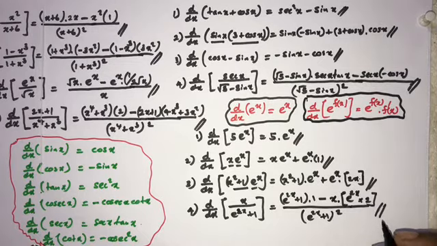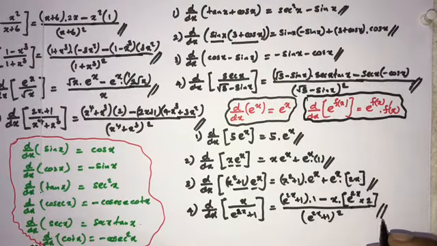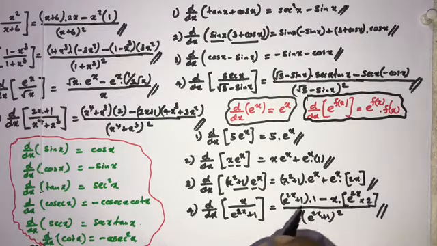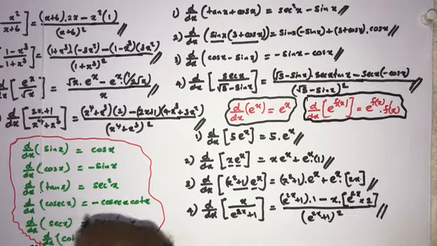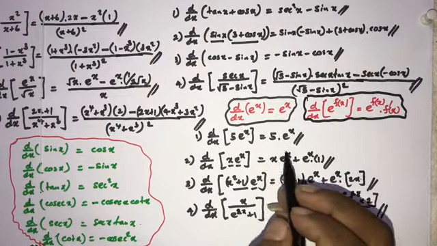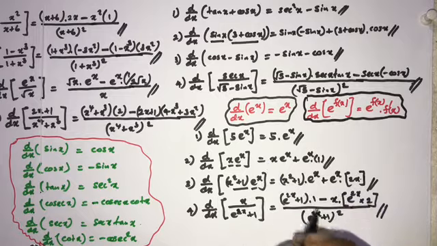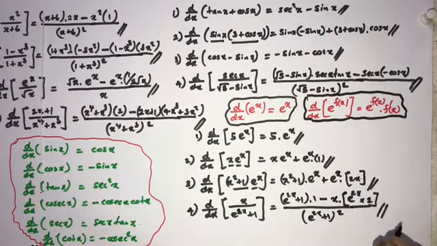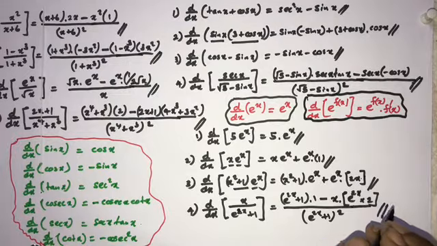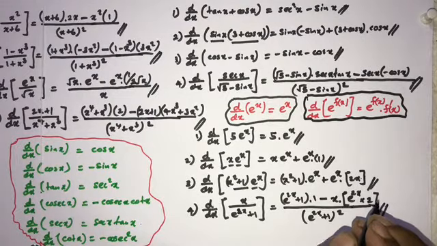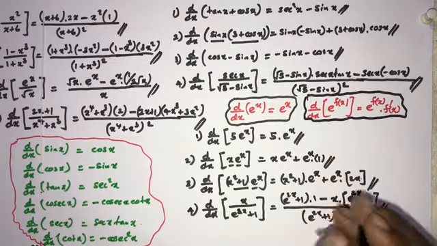Okay, now we talked about first the product rule, then the quotient rule, then the derivative of trigonometric functions, then the derivative of exponential functions. Okay, in the next lecture we are going to talk about the chain rule. So I hope to solve some examples of the chain rule.